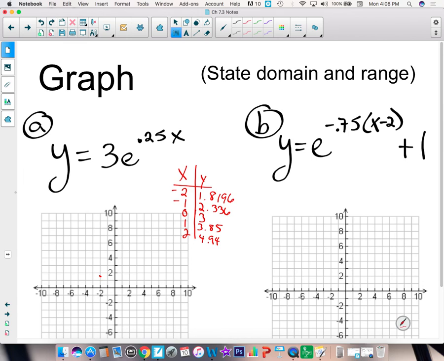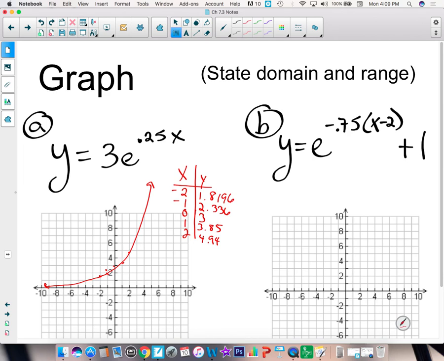So if I graph that, -2, 1.8196, so it's about there. -1, 2.336, 0, 3, 1, 3.85, 2, 4.94. So you can see it kind of starts to jump up there. So your graph is going to kind of look like this. Missed those points a little bit, that's okay. But it's going to level off down there close to 0 again. And actually I should draw my curve a little bit nicer because it is going to go through 3. That's the important part of this. So it's going to be kind of like that.